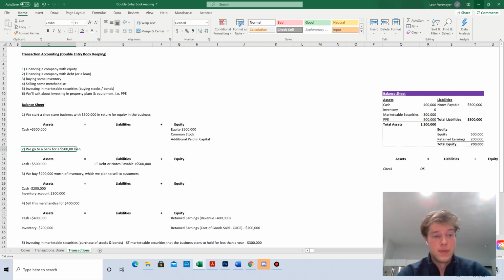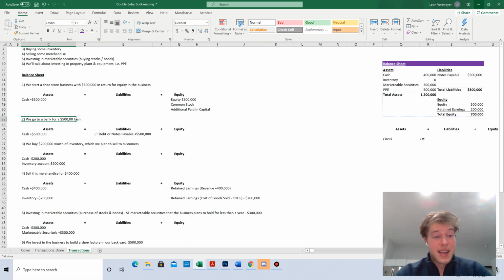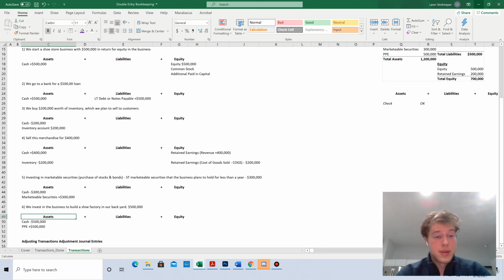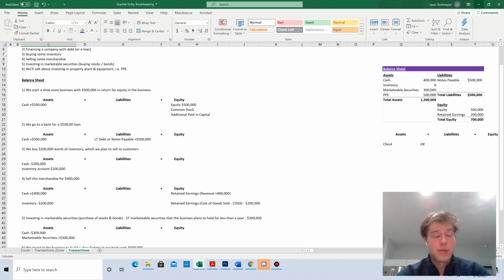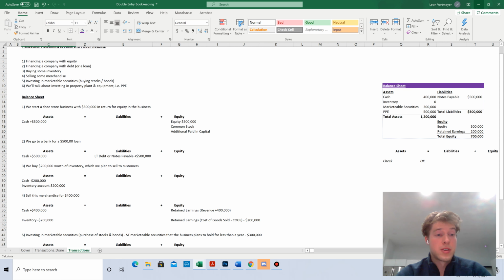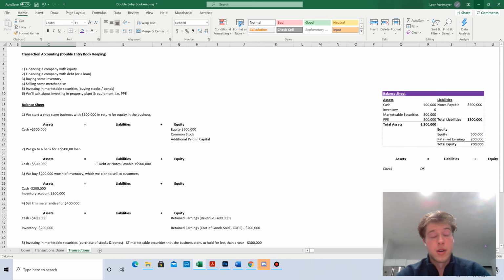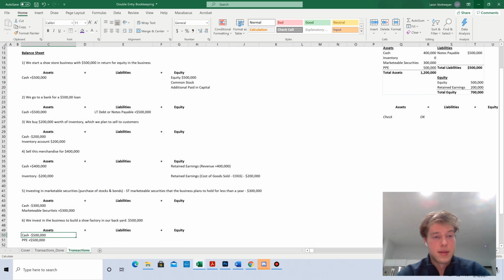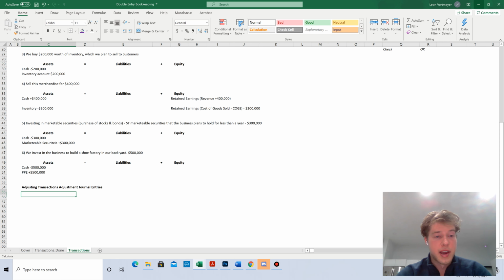The first is number 2, where we got a loan. So a bank isn't just going to give a business $500,000 and let it run off. It's going to charge interest on that loan. And so say we're at the end of year 1 of the business. This business has now accrued some interest that it needs to pay on the loan. The second adjustment that we need to make is here in PPE. We've used some factory for a year, and we need to book an expense on the income statement that reflects using that factory to create the goods that we did. So we'll start with number 2. We'll start with interest, and then PPE may be a little bit more complicated, but here we'll start with interest, making an adjusting transaction for interest.